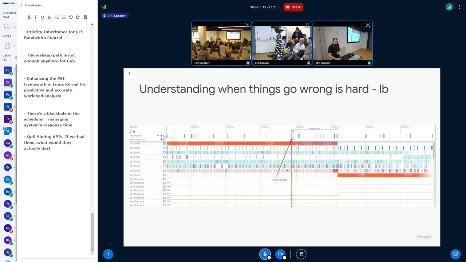Another problem I ran into with the load balancer, while discussing with Vincent the effect of affinity on increasing the load balance interval: the task is assigned to CPU 0, and once I remove the affinity, you would expect it to migrate to a big core immediately. But there is a 600 millisecond delay, and I still have no clue why this happens. Although this is reproducible, I don't know. Then I started thinking we really need to annotate this code. That's the easiest way to start finding solutions to all these bugs.